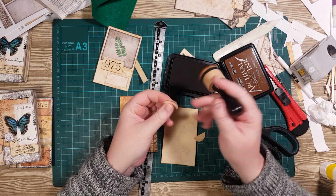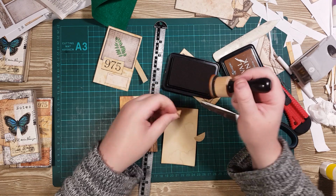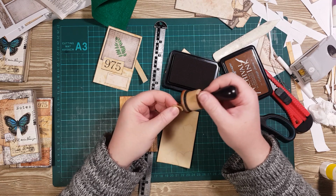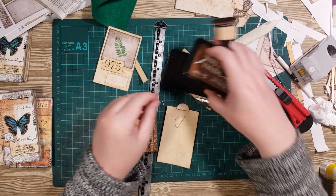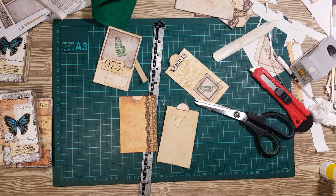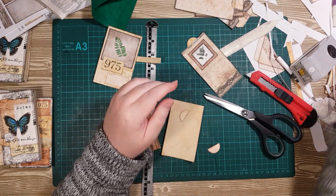Now what you can do if you want is put one on each side of the journaling card you're making, and that'll make these a little bit stronger again because double thickness, which I think will do because I've got 2 pieces. So I might just use this glue.